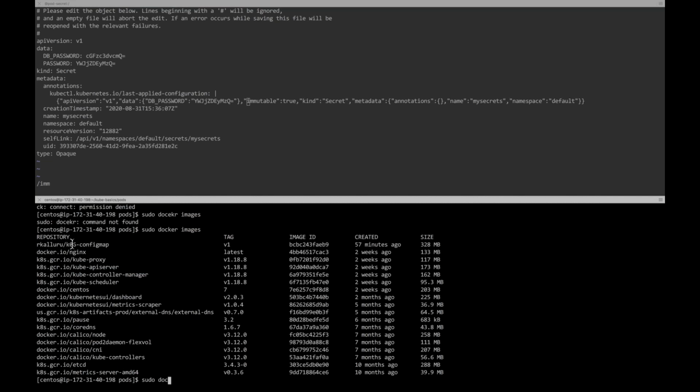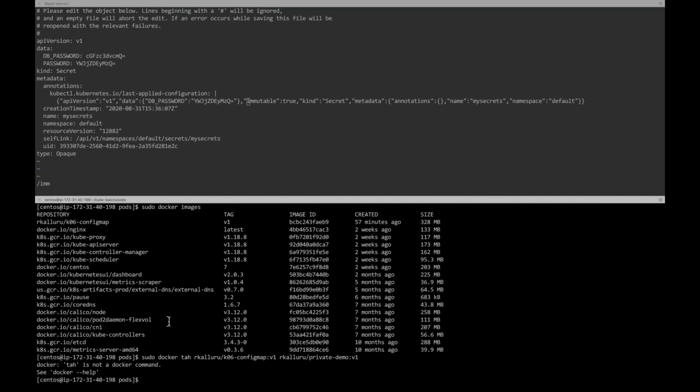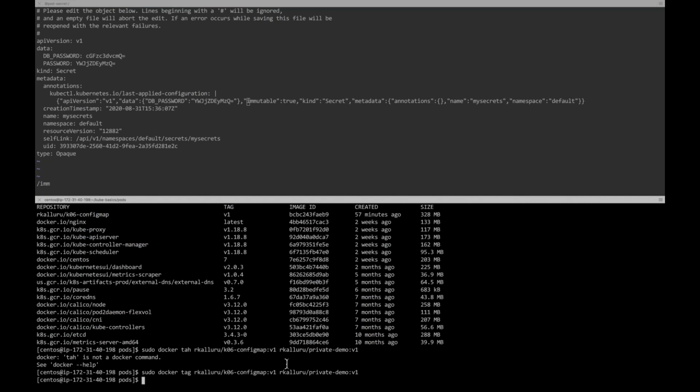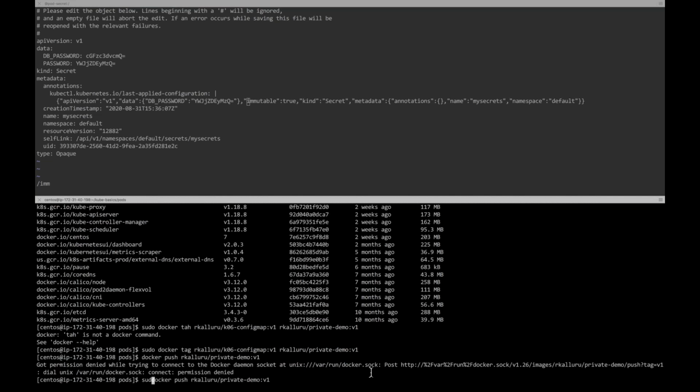So sudo docker tag, I can use this :v1, and I would like to give private-demo:v1. Tag spelling wrong. Yeah. Now I'll docker push this, sudo docker push.